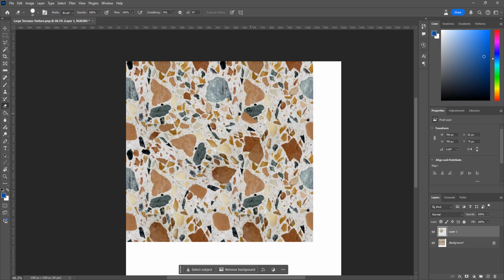I think I'm going to want to do something with this lower one here. So I'm going to use my clone stamp tool. I'm going to go down here and just pick this, and make sure I'm on the right one. Pick this, and I'm going to do something like this here. Okay, smaller rocks. Now I'll go back to the top layer, use the eraser tool again, and now I'm going to clean this up a little bit.